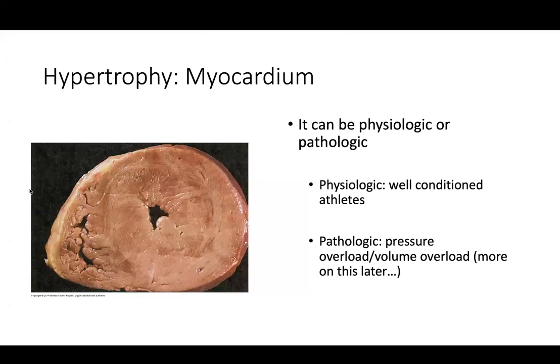What we're looking at here is an example of a hypertrophied myocardium. So the heart muscle, this would be the atrium, and then here's the ventricle, probably the left ventricle. Very small chamber size, very thick myocardium. In this case, this would be a pathologic hypertrophy. If you were to look at these cells under the microscope, they'd be much bigger. They've had more muscle fibers within them.